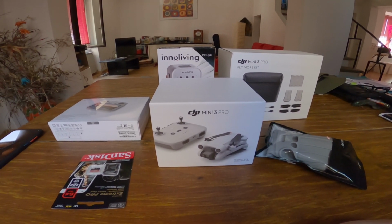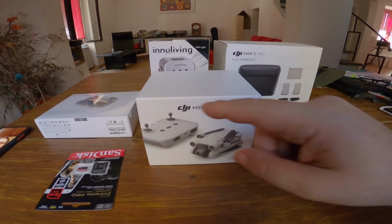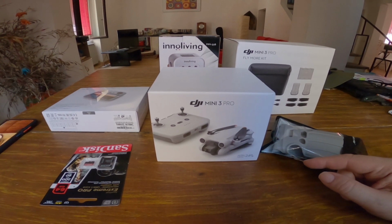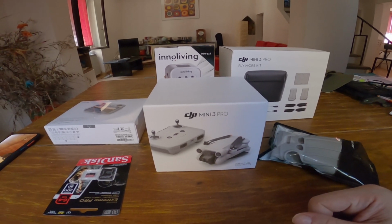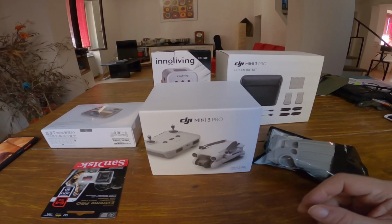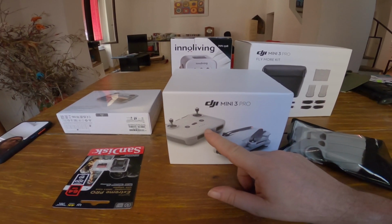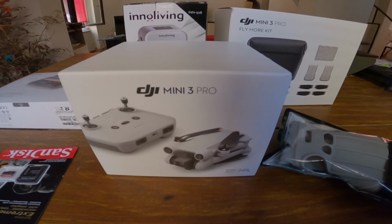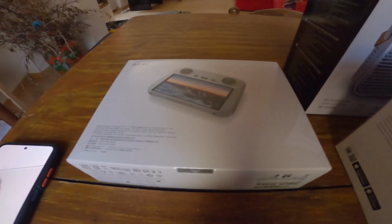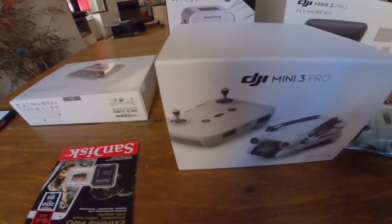Okay, this morning we will introduce this amazing kit. You see all the entire stuff. We are going to do a quick unboxing, not very technical, just to have a look together at what is here inside. We have the DJI Mini 3 Pro with the standard controller. Then I ordered also the RC controller with the built-in screen, which fortunately DJI was very quick to deliver, and so now I have two controllers, but this is fine.